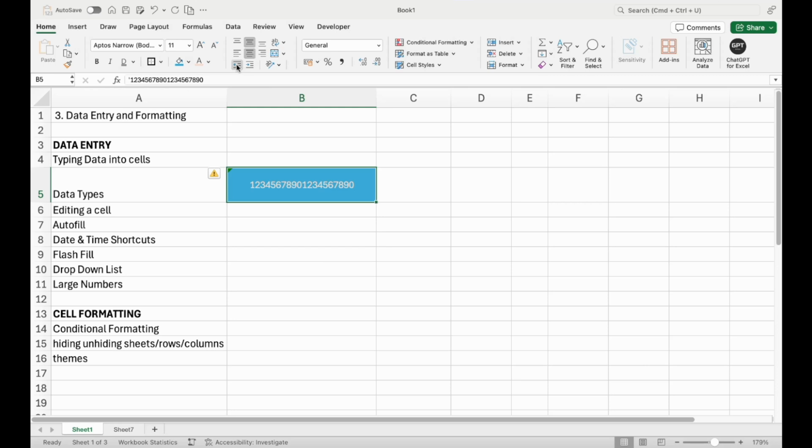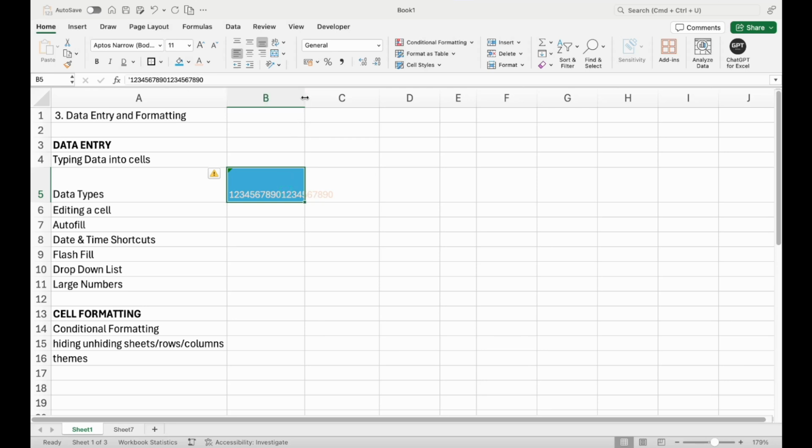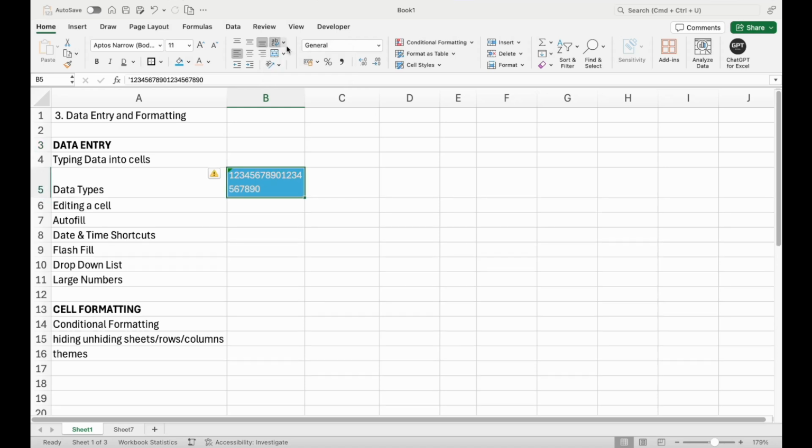And then you can indent it either on the left or right. Let me remove these, so I can move it to right or left by a smaller tab. Let's say I have this as the width of the column and the data is coming outside. I can do a wrap text, which will make the text go to the next line if your column width is not appropriate. Or you can have the option of shrink text to fit.